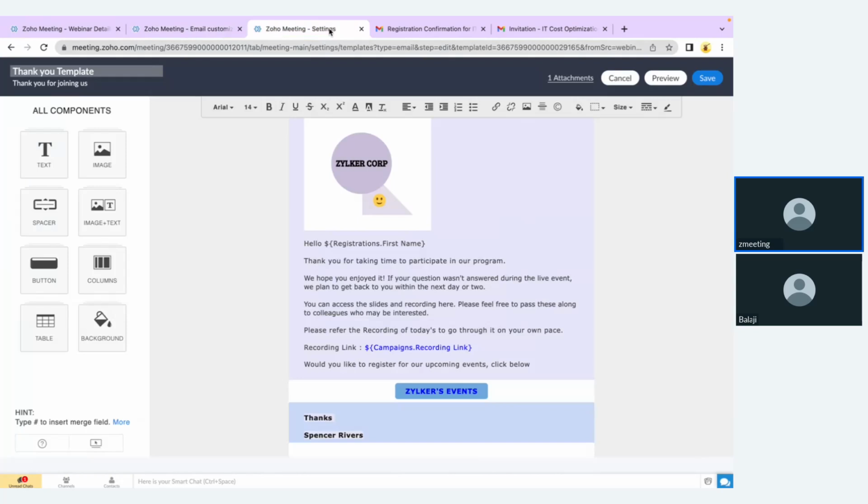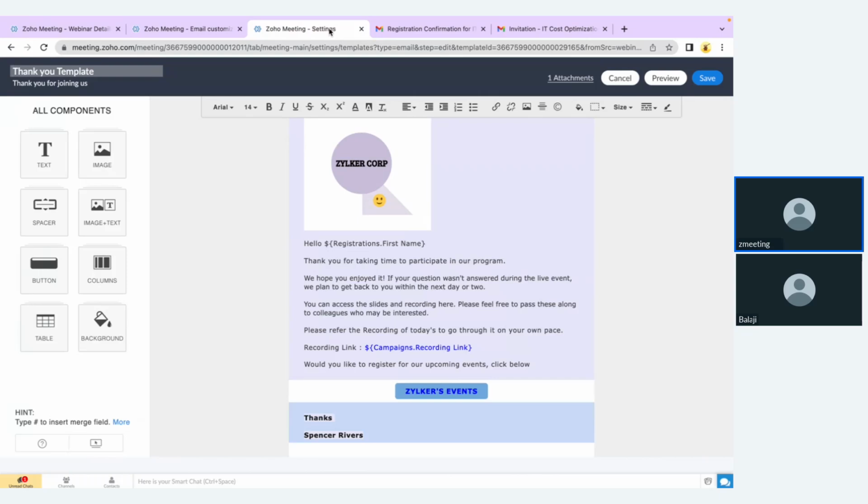So this is how it looks. Similarly, you can customize it with your own branding by uploading your company logo, adding company profiles to let them know about your organization, or else you can attach documents if you want to send them to your attendees. So let's say you're conducting a workshop, you can include a certificate here once the session gets over. Once the session is over, the attendees will get a thank you email template along with the certificate that you have provided.